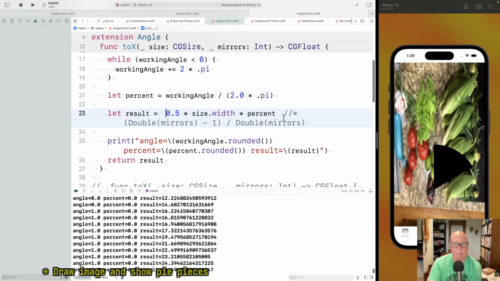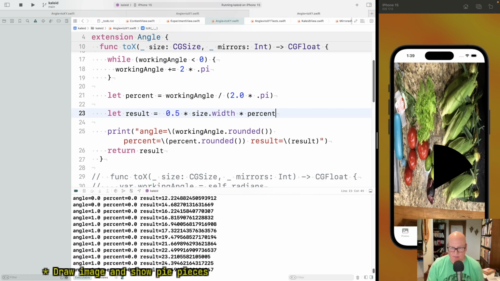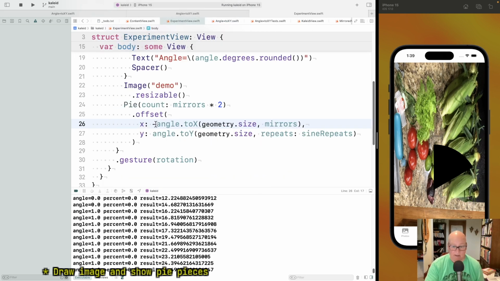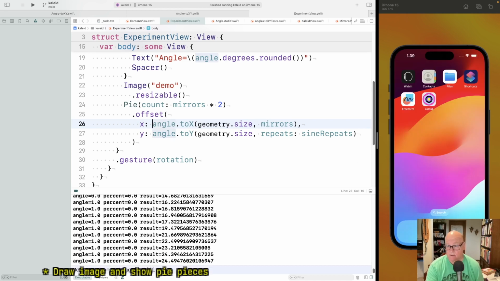Okay. I mean, this feels reasonable. I thought we kind of were here at some point. Okay, so whatever the angle, we know it's between 0 and 2 pi, so divided by 2 pi, it's between 0 and 1, and up to half the width, and then we're subtracting it. Let's subtract it in here and take the subtraction out of here. Okay, that way we can see how it works in the real one.